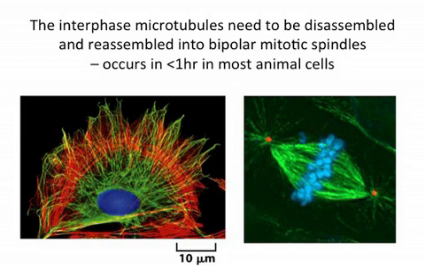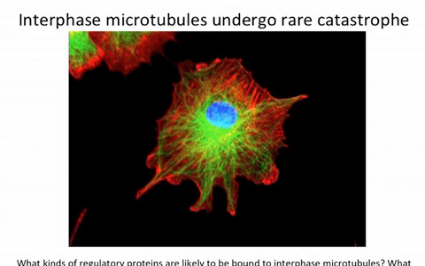I think there's some more microscopy. So I would say that there's some kind of regulation involved that's going to cause this change, right? It's not random, is it? No. Interphase microtubules undergo rare catastrophe. Something to think about. And this actually bothered me with the people's answer with the motor proteins about how they detach and shorten taking subunits with them. I wonder, does that mean that they're more dynamic than, I don't know. Anyways, so they undergo rare catastrophe.